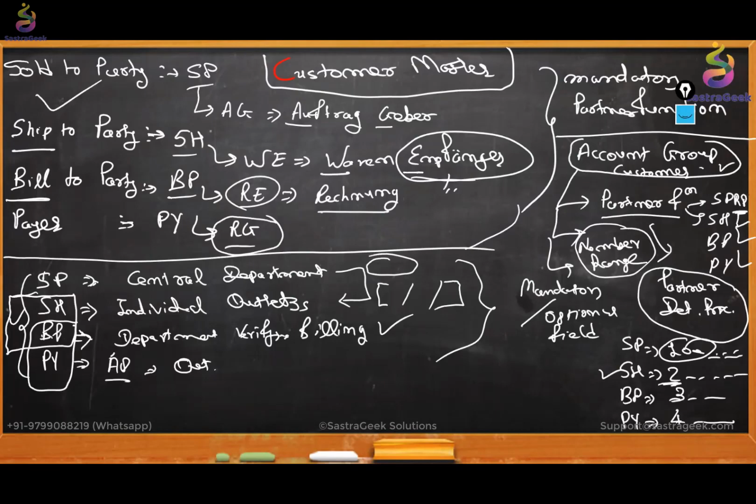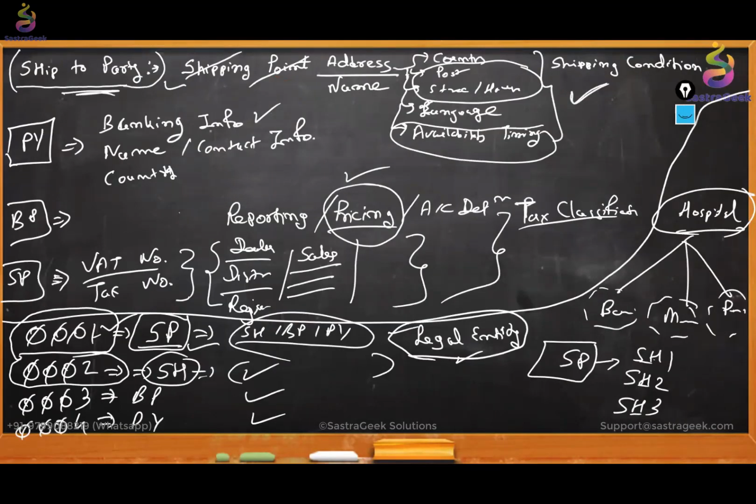When you create any customer, would that customer automatically have the same number available for different partner functions like sold-to, ship-to, bill-to, payer, or will you have to assign a partner function separately every time? Those kinds of decisions can automatically be made by the account group and its corresponding partner determination procedure. Another topic was mandatory or non-mandatory fields. We discussed various fields, which are required and which are not required. That control is also part of the account group.